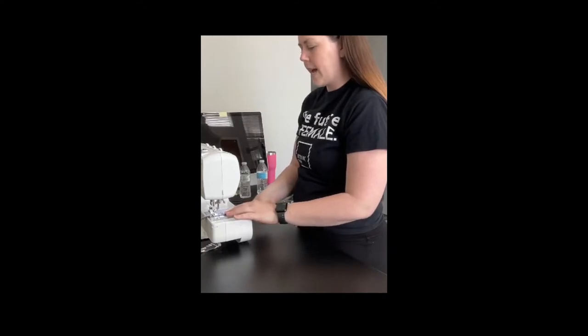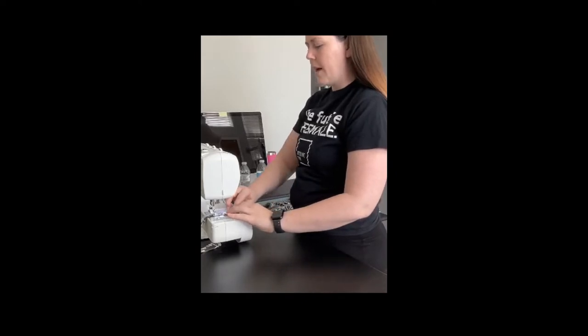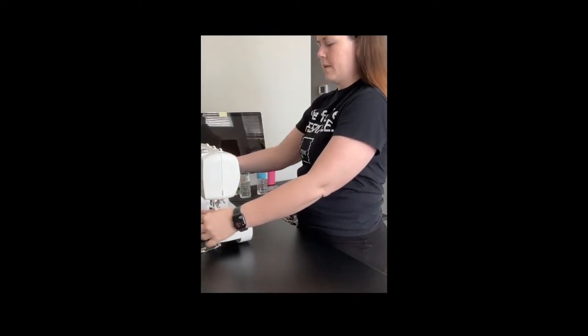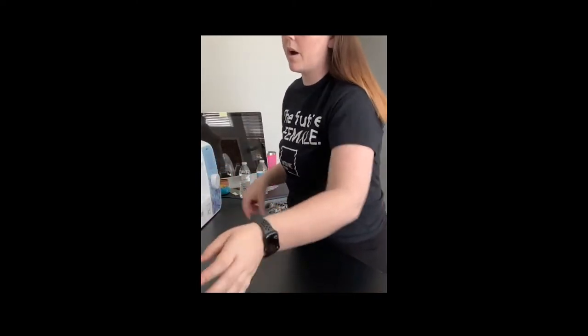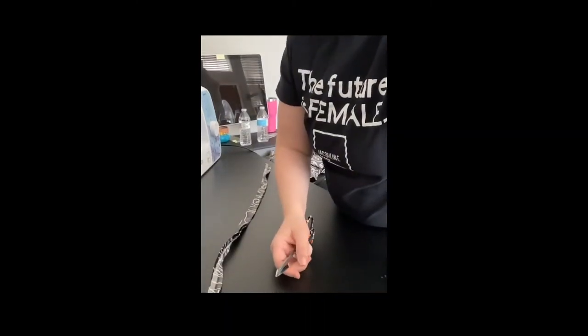Again, I'm running down to the right of the presser foot. I'm running down the half inch line. And to the left of the presser foot, I'm going down the 3/8 line. Those grooves in your presser plate are actually measurements that you should follow.